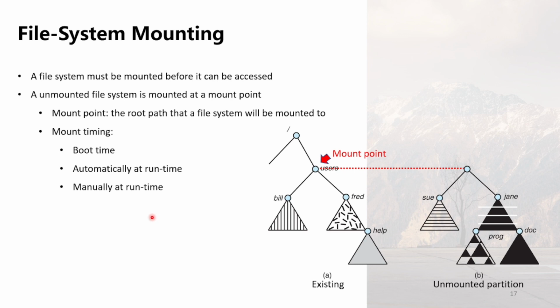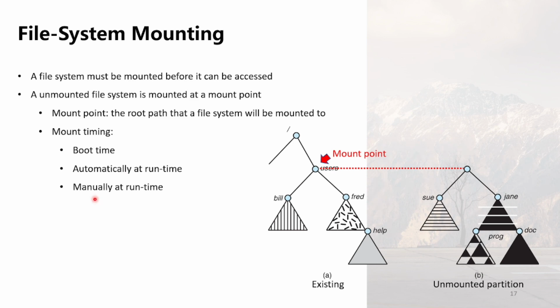There are various timings when a file system can be mounted. It could be at boot time, where certain file systems are mounted as part of the startup process, or it can be mounted automatically at runtime by the operating system as needed. For instance, when a USB drive is inserted.